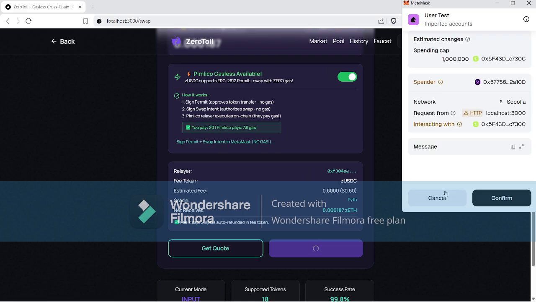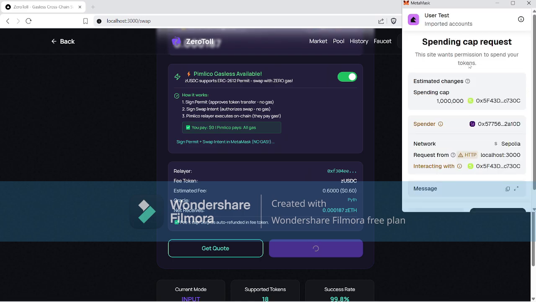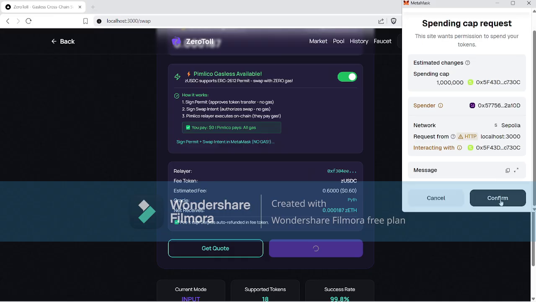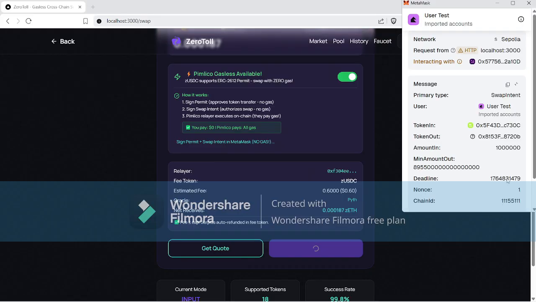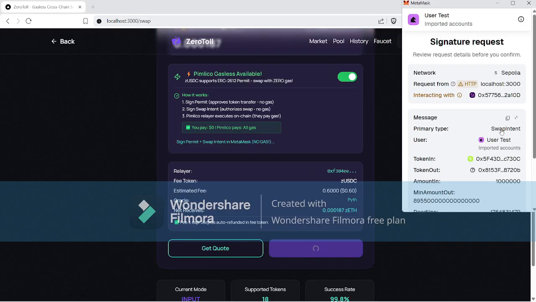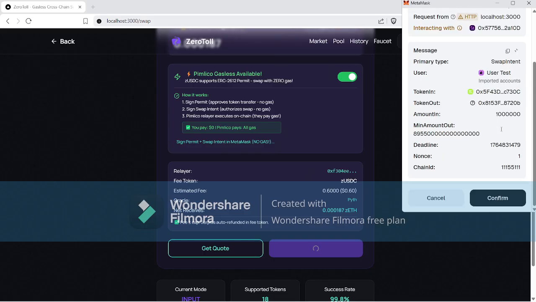And all you need to do is only sign the spending cap, no gas fee. Also signing the transaction request, also no gas fee. This is the signature request, also no gas fee.